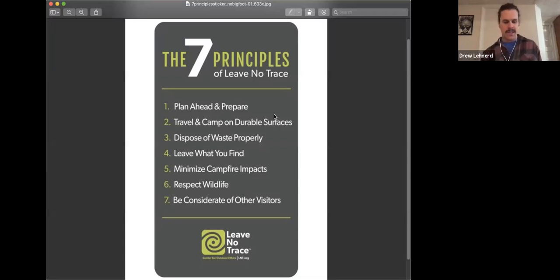And then quickly, I want to touch on Principle 6 and Principle 7, the idea of respecting wildlife and being considerate of other visitors. It makes me think of a recent experience I had out on a trail. I saw some folks on the edge of the trail as I was approaching, and I was trying to figure out what they were doing. One of them had a stick and was poking into this low shrub. I was saying to myself, man, I hope they're not poking at an animal or a snake or something like that. And sure enough, as I passed them, they said, oh, look, there's a little snake in this bush if you want to check it out.